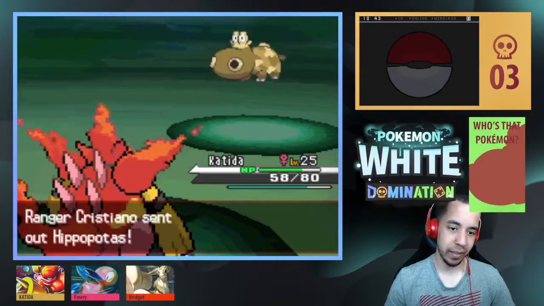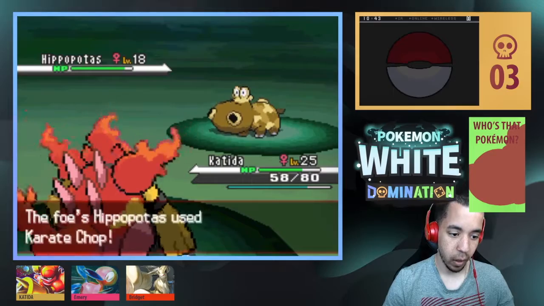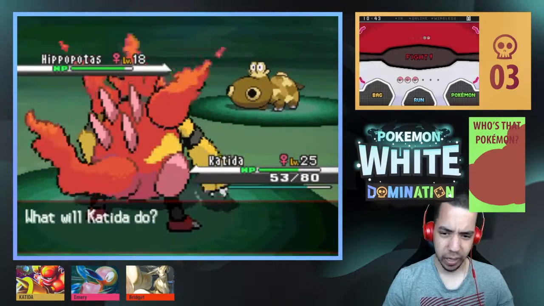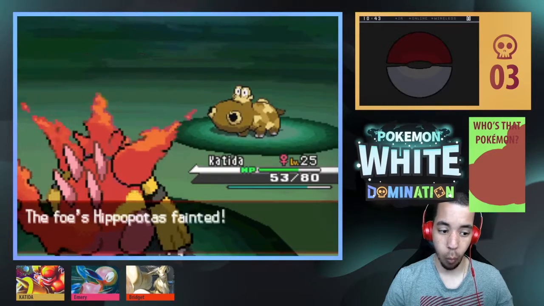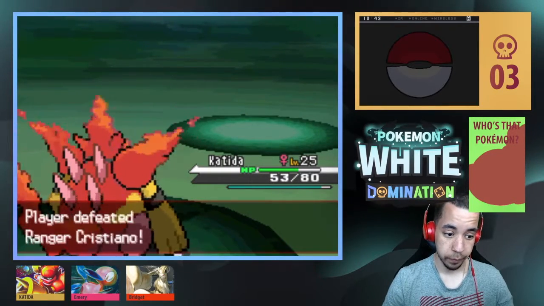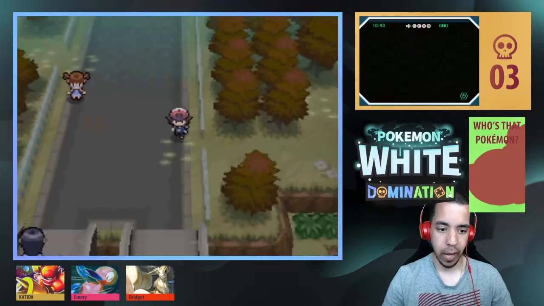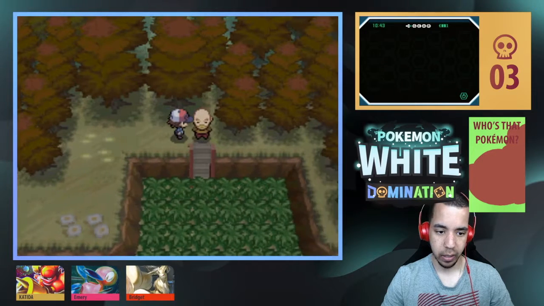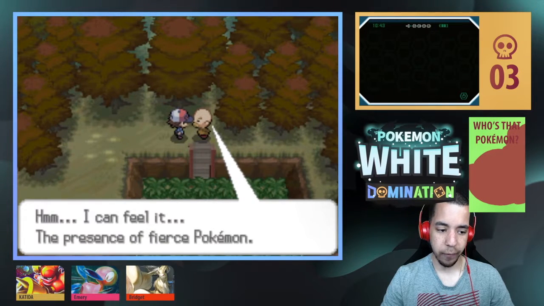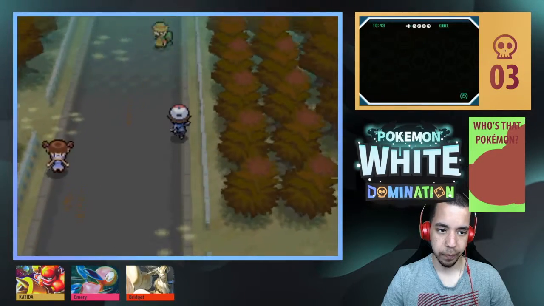Hippopotas, I'm just gonna stay in. I'm not worried about this. Okay. Wait. Did we face a Hippopotas before? Whoa. Alright. Now, let's go this way. Oh wait, I can't go this way, can I? I can feel it, the presence of a fierce Pokemon. Yeah, I can't go that way.